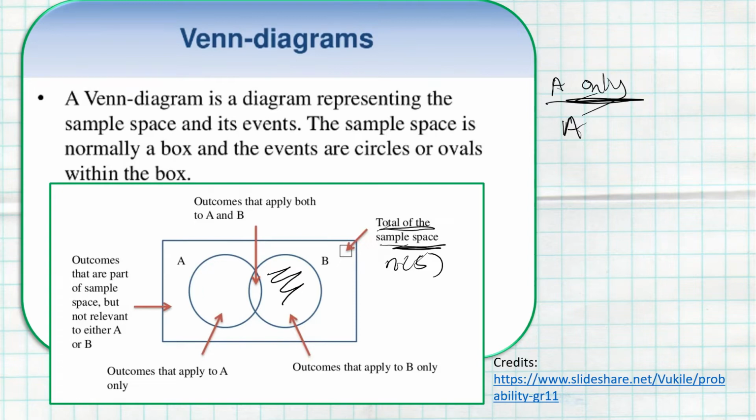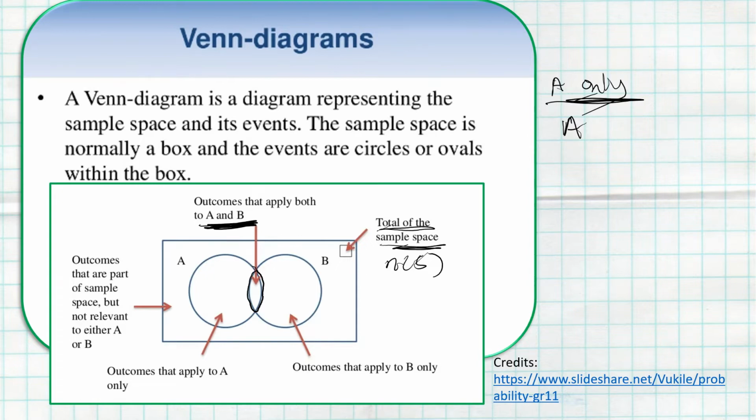That one is for A only, as we have said. Now let's come to this side. This space is for event B, so this will be for B only. Then we also have some outcomes in between there. That is the intersection, which applies for both A and B. Then we also have those outcomes outside the two circles. Those are for neither A nor B, that is, they lie outside A and B. That is the interpretation of the Venn diagram and what the outcomes mean.